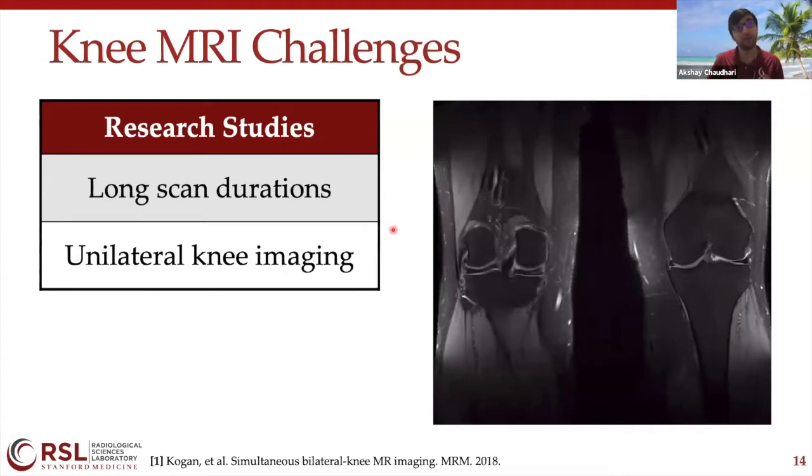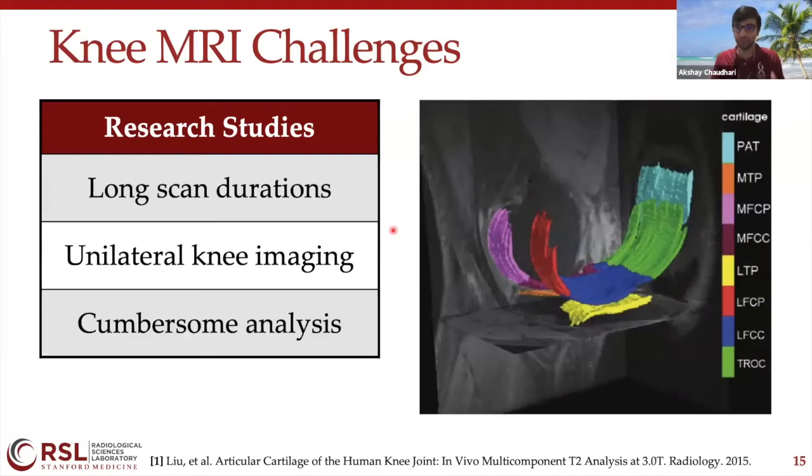And one of the other limitations from a research study perspective is that once we have these rich images, it becomes relatively cumbersome to actually acquire biomarkers that we care about, because a lot of times these biomarkers require things like trying to classify a particular image to see whether or not there's a pathology. A lot of times we have to do manual segmentation to trace out different parts of the tissue to see how their morphology is changing over time.